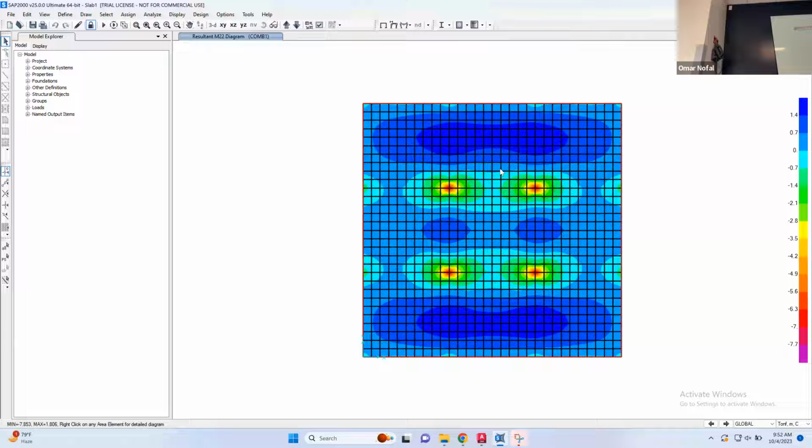And I get reactions. What is the reaction at these columns? And I multiply it by 10 so that I can know how many tons each column is gonna have. For example, I design for a 50-ton load on this column. So I know the dimensions of everything. And once I know everything, I can go to the 3D model and do seismic analysis.